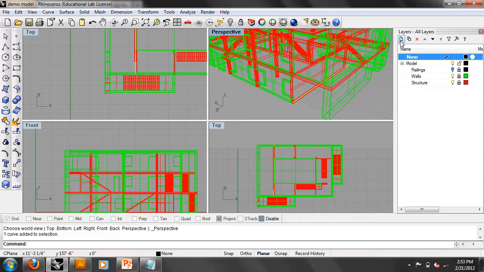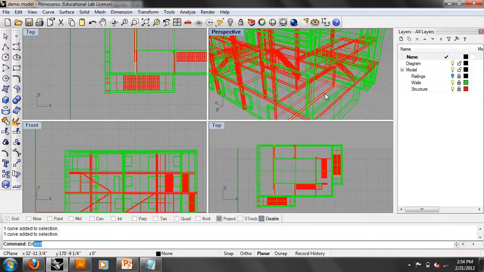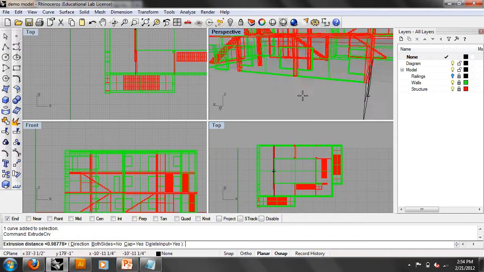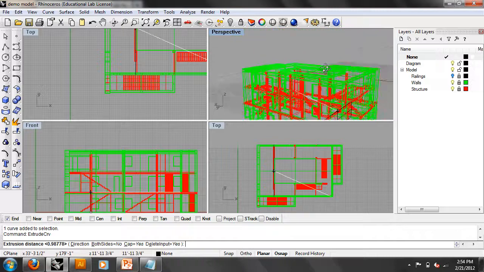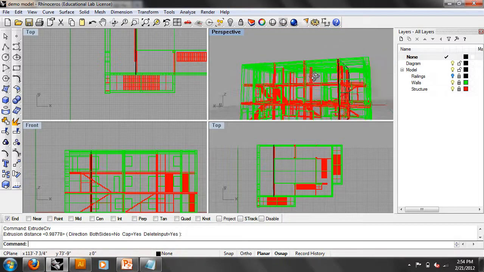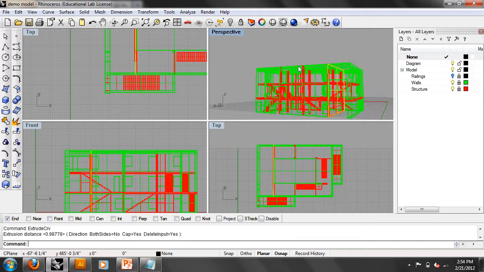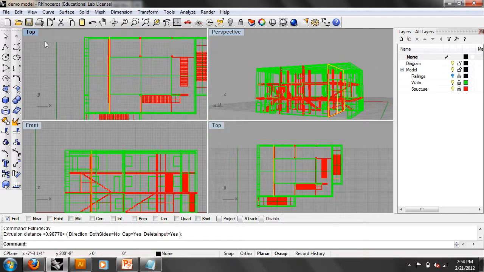Another thing too, guys, make a layer for things that you're going to do or diagram. So I'm going to call this diagram. It's really important to keep that isolated. So I have a line. I'm going to extrude it. Now I might actually turn snaps on, because I want to snap this to the top, because I want that to represent that plane. And then I can go in and I'm going to copy these.